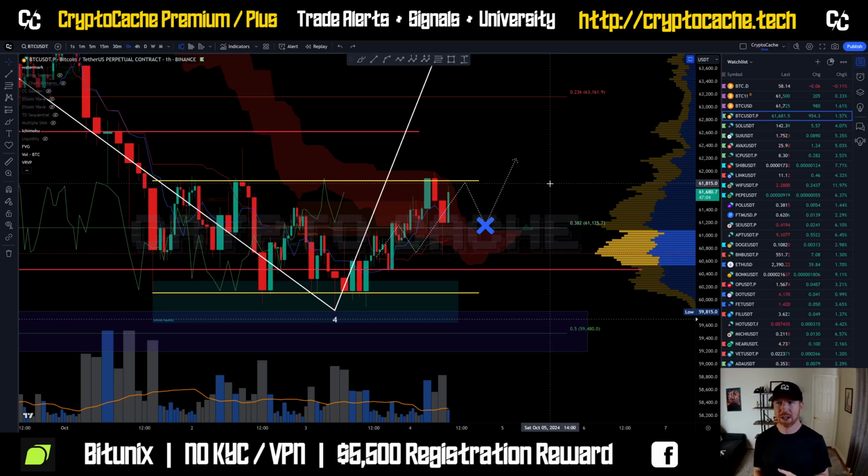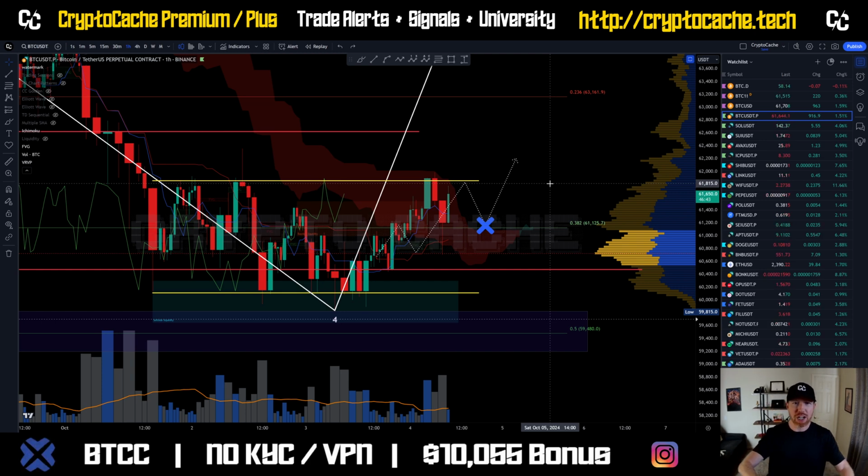But I'm leaning more towards the weekend being solid and green. If we can close in this current range or higher, I'd prefer 62,000 or higher. That'd definitely put us in a good place. But if we close in the current range of 61.1 upwards of 61.8, that would be okay as well, because we'd be on the right side of the tracks. We'd be above our local point of control here. We'd be in much better shape. While we wouldn't have that confirmation, we'd be almost there, and that would be a very good sign.